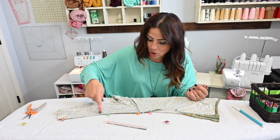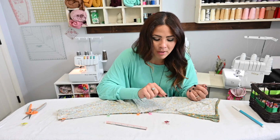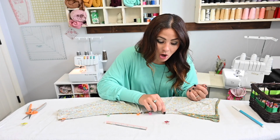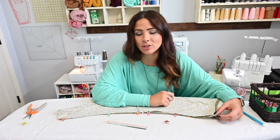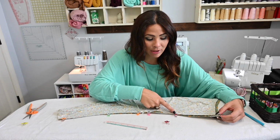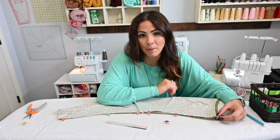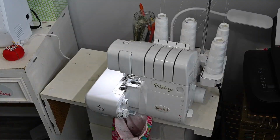So we're gonna serge all the way down to where that 1 inch seam is, and then from then on, we're gonna go ahead and sew a straight stitch, a stretch stitch on your sewing machine, at a 3/8 seam allowance. So that way we have opportunity to open that for a casing.